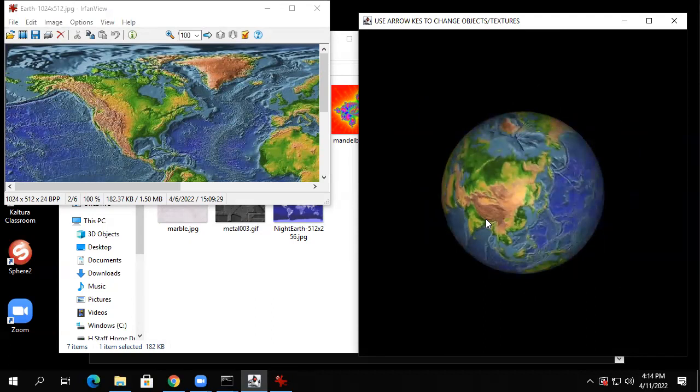But you have to remember, the picture looks like this. The sphere actually looks like this.